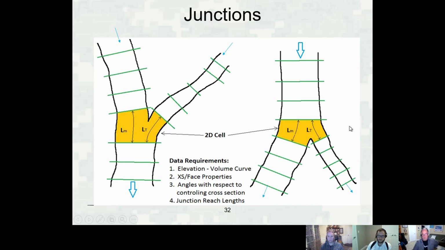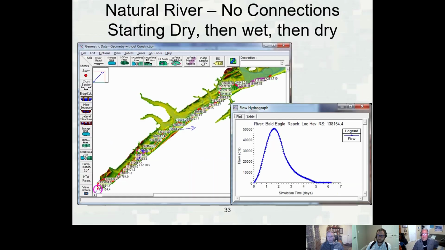Okay. So there's no more huge concern about where exactly to put the cross sections, or about the tributary being much higher than the main stem. If I only have water in the main stem, no worries about that anymore. And as flow goes up and down, you can see the hydraulics change in that junction area, whereas it doesn't with the traditional method. Right.